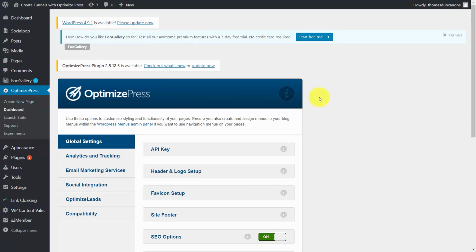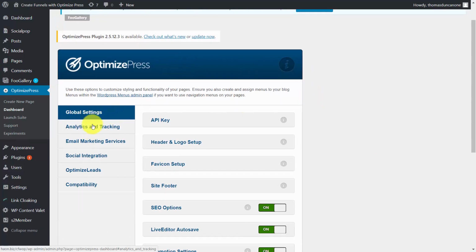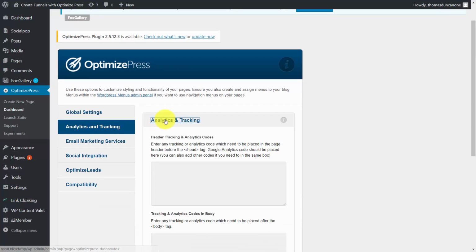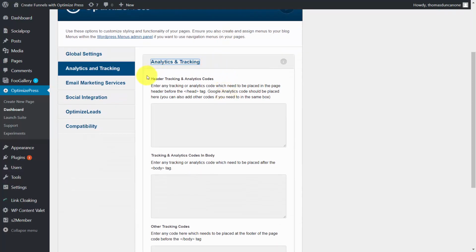When you get there, you're actually going to see that Optimize has a section called Analytics and Tracking. You're going to go inside of that area. And once you get there, Optimize gives you some instructions. Typically you're going to be placing that code before the header tag, but in this case, Optimize gives you a location to actually put your code. So now what we're going to do is go back, grab the code, and place the entire code inside of the Analytics and Tracking area for Google Analytics.